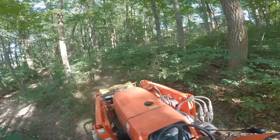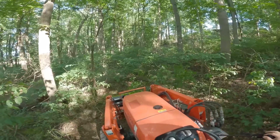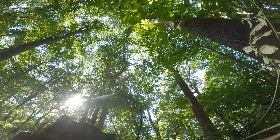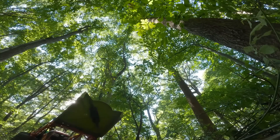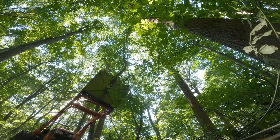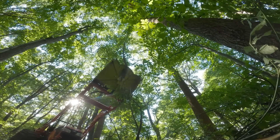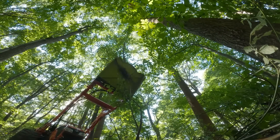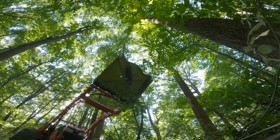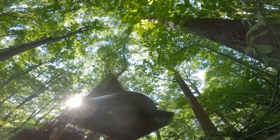Another thing you can do with this mower that you can't typically pull off with a traditional mower is coming down on top of the branch you want to cut. You've got to watch because this is a mower that can throw debris. You'd see this kind of thing done a lot with forestry mulchers, but we can take a stick here, let it stand, and then just drop the mower right down over top of it and chop it as we go — getting some nice small chips as opposed to having to grind it up on the ground.